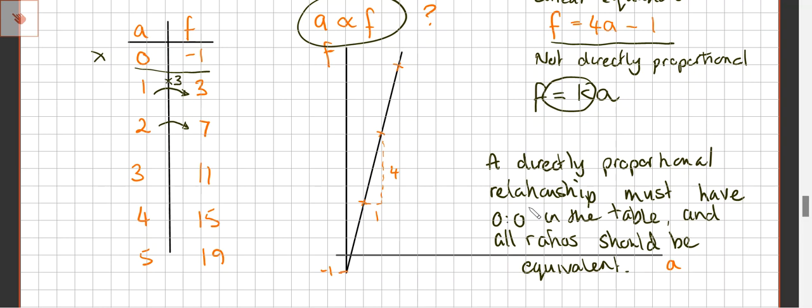Plumbers do something different. They have a call-out fee. So when you call a plumber, just for them to arrive might cost you $50. Pay for their petrol and stuff. And that's the same every time. Do you remember what this number here was called? The initial condition. So if we have an initial condition that is not 0, we no longer have a proportional relationship. That makes sense?